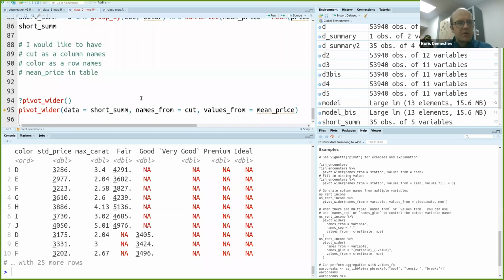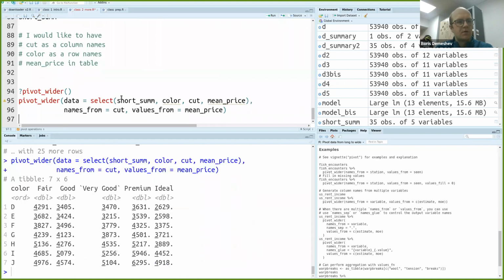No, that doesn't work. Maybe we should select from our summary. We should select color, cut, and mean price, and I think that will work. We have color, we have five cuts, and we have mean price in our new table.